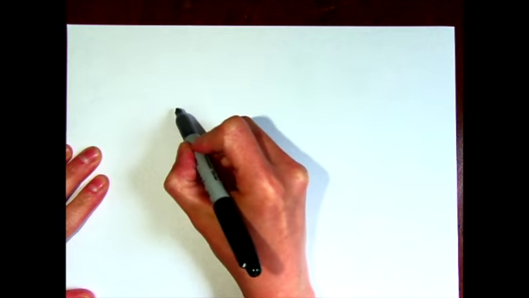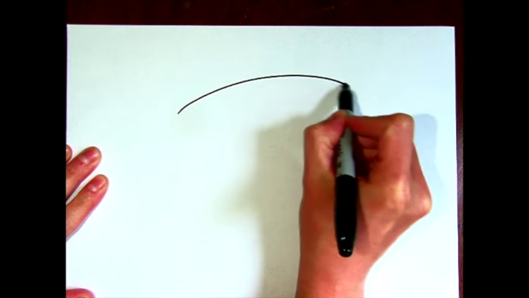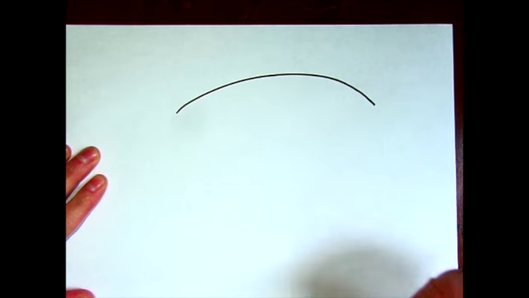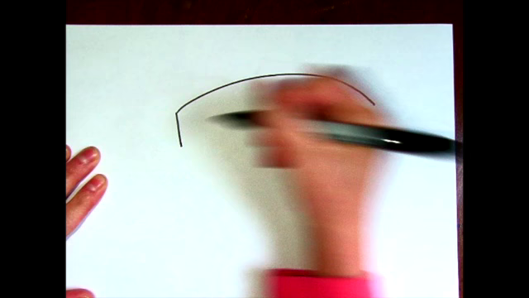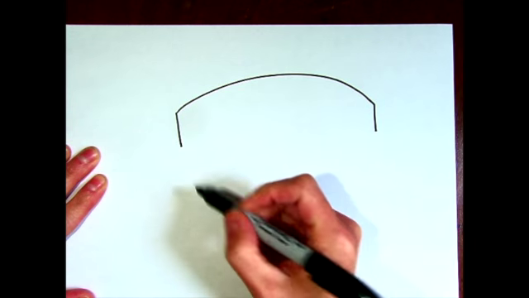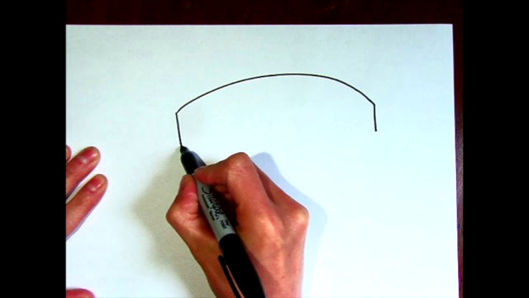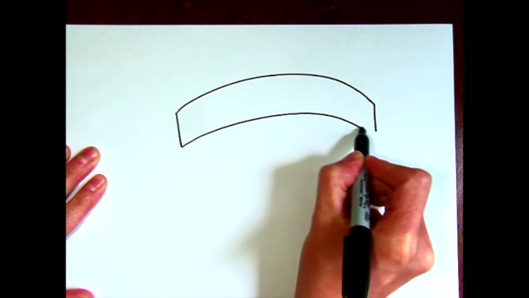So we're going to start with a curve that kind of looks like a frown. And then we're going to go straight down on the sides. And then we're going to just follow that same curve we just made back up.